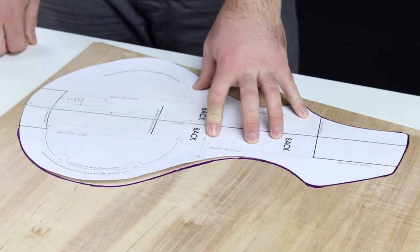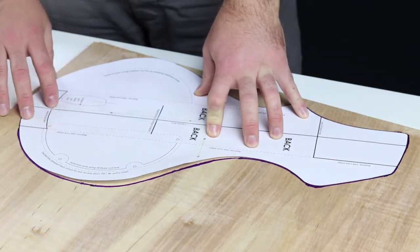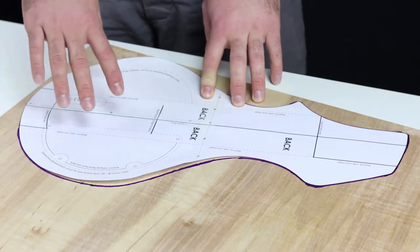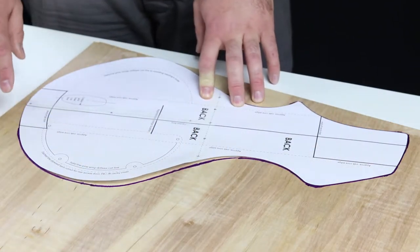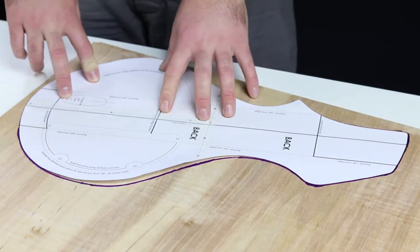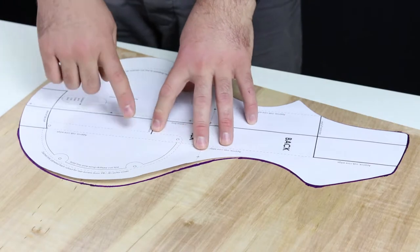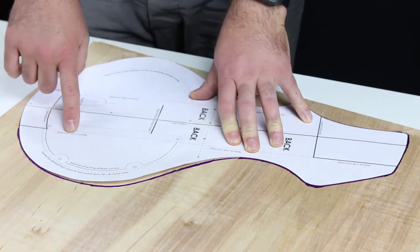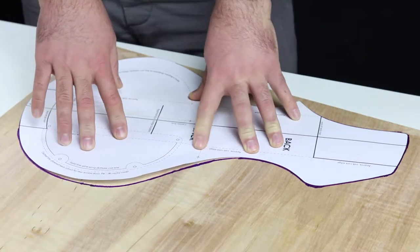So this is the back plywood, and because this is the back plywood, we're going to be cutting out the entire shape. But because it is the back, we also are going to have to cut out the area for the cavity cover.